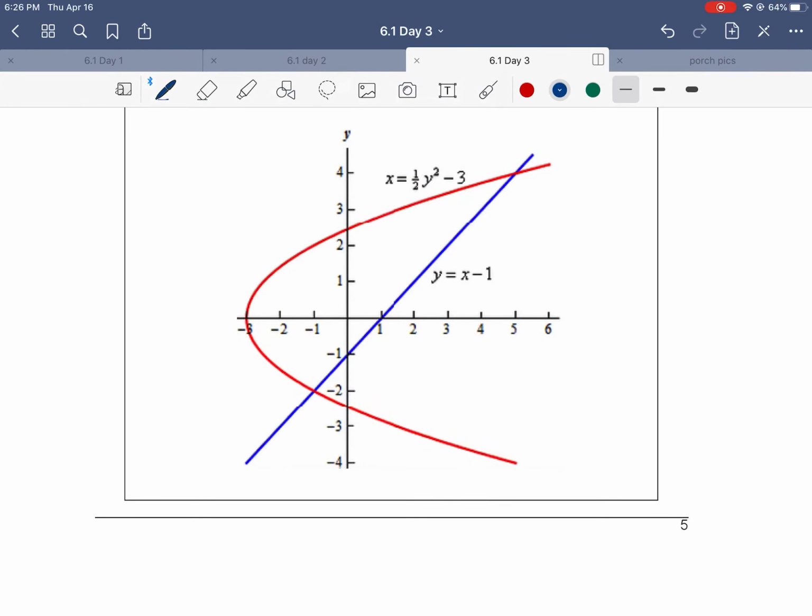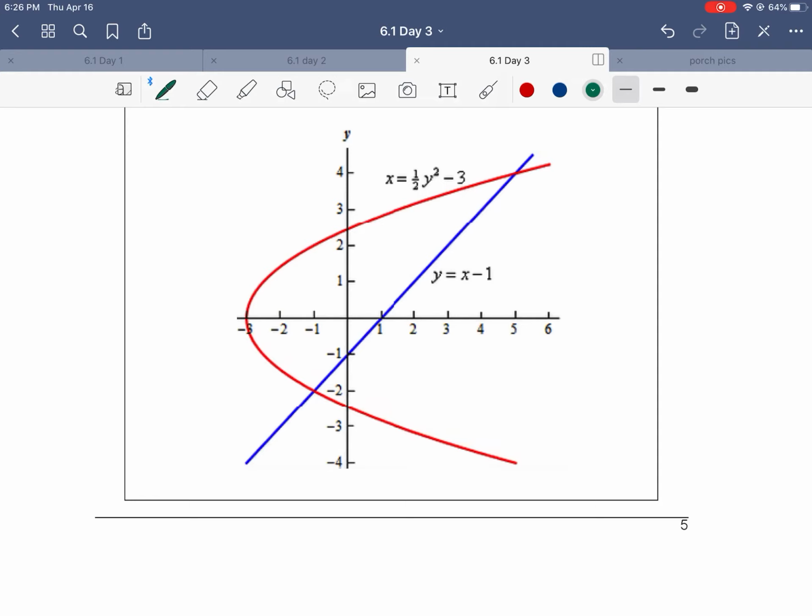Okay, right here. My red, it's like a sideways parabola. It's presented as an x equals. I would have to do some work in order to isolate. I also can't say that I have a function that's always above and a function that's always below. Let's take this example right here. If I look right at this moment, isn't red on top of red? So therefore, I don't have a consistent top and bottom scenario. But I do have a consistent right and left scenario.